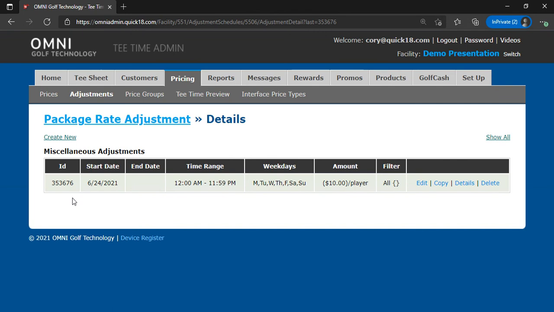Once the adjustment detail saves and displays under your list of active details, your work is complete. Your package rate is now always $10 less than its base price, which is the public rate.